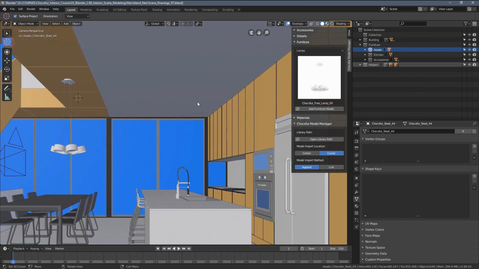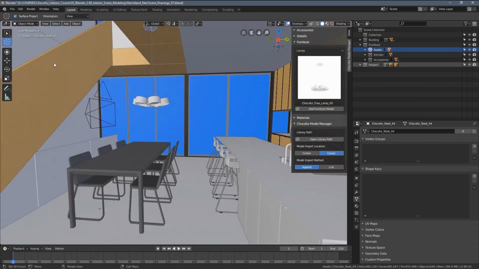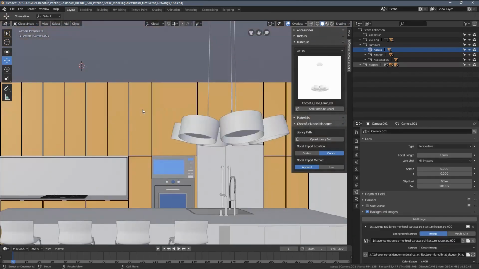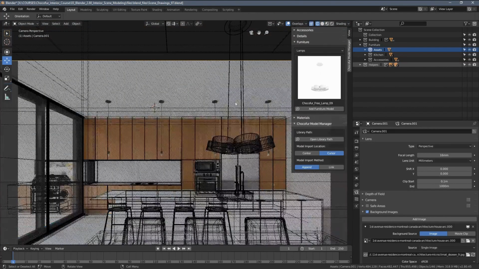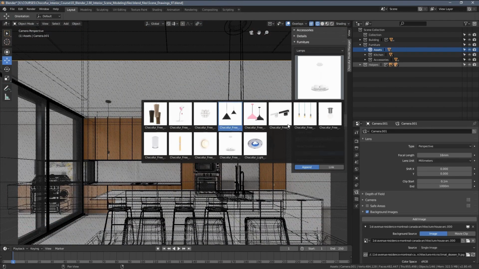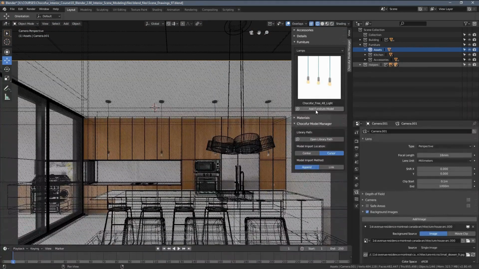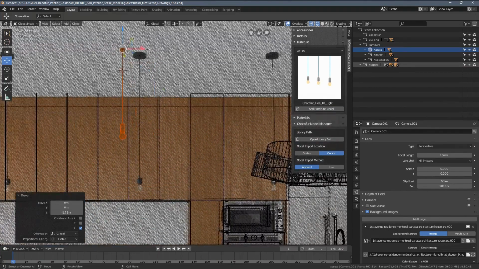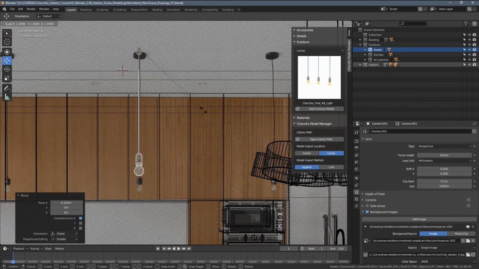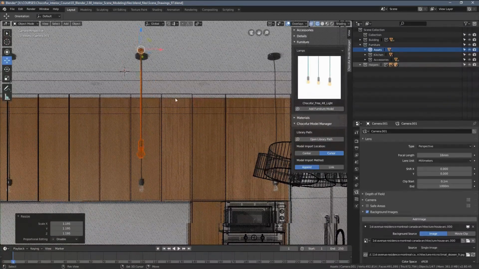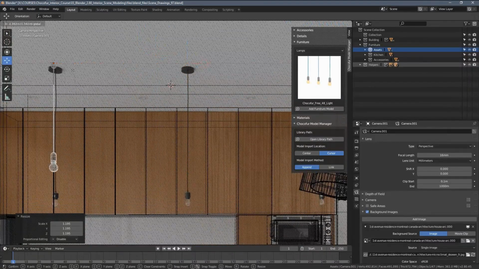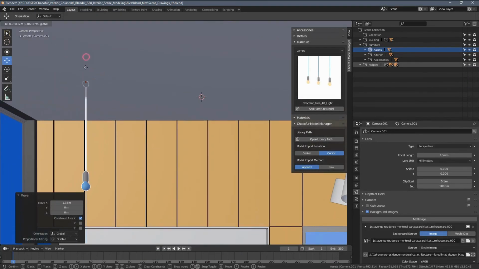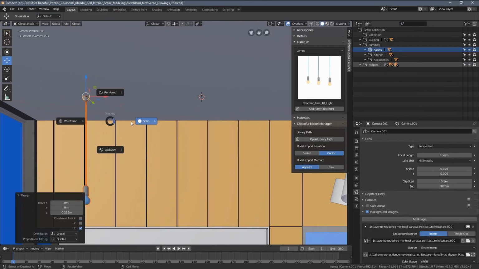Let's now add the 4 lamps here. So I need to switch to another camera. And let's use those concrete lamps, which we will modify later in terms of shaders, but what we are looking for right now is finding something with a similar shape. So I'm gonna move the lamp just a little bit down.